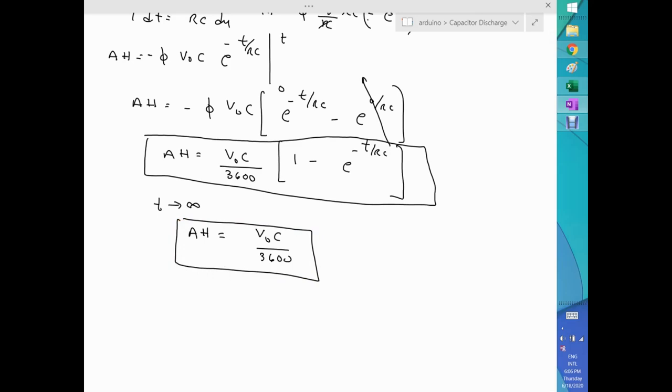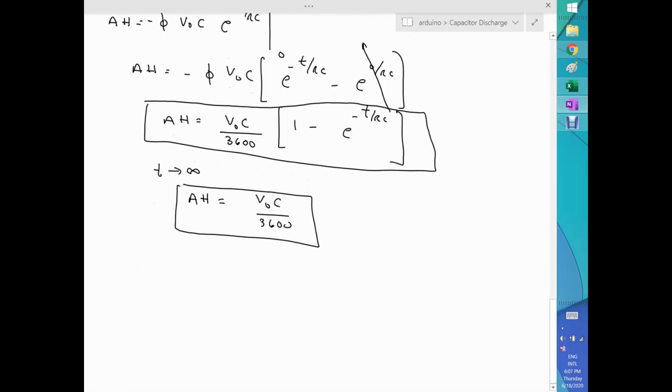Let's work the watt hour. So I worked the amp hours. Now let's work the watt hours. Now, that's a different function. Basically, watts is voltage times current. If you multiply those two, then you get the watt.